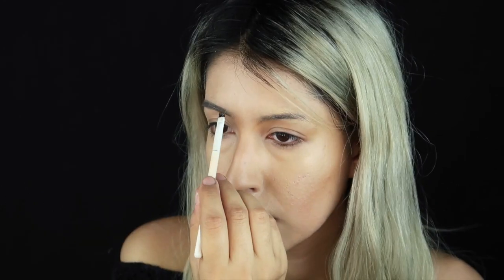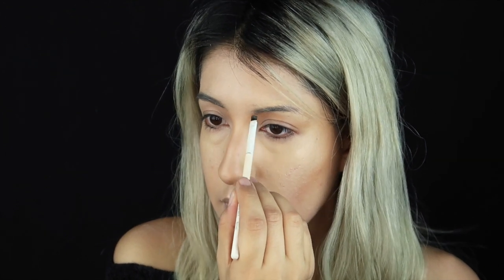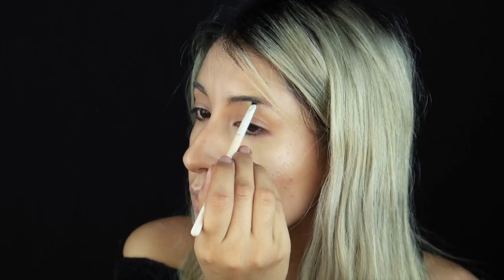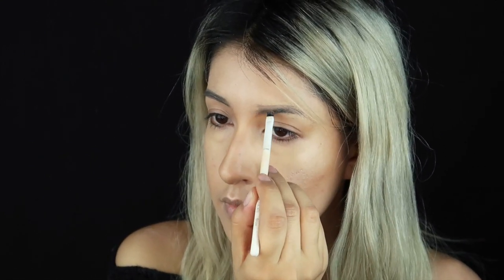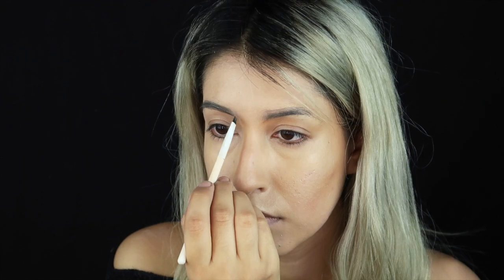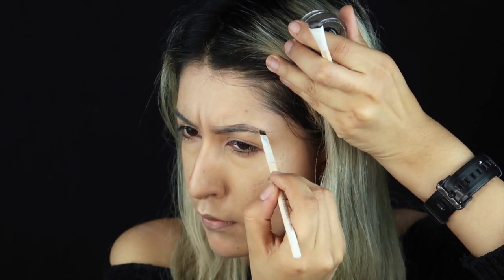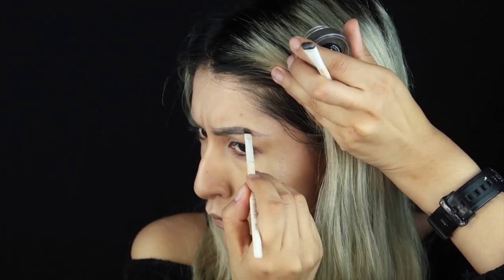It's just easier for me because my skin is like very flexible in that area. I don't know why. Once I have that, I'll start on the other eyebrow and I'll make these imaginary lines to guide me on where I should start. I kind of think of it like telephone lines because they kind of like curve and connect. I'm just going to fast forward to spare you all of this wait time. I'm just doing the same thing I did on the other brow. I'm only applying where it's necessary so that I can create a guideline before I start to clean it up. So it doesn't matter that they're a little thicker or crooked lines right now because I'm gonna clean it up. I am using small strokes.